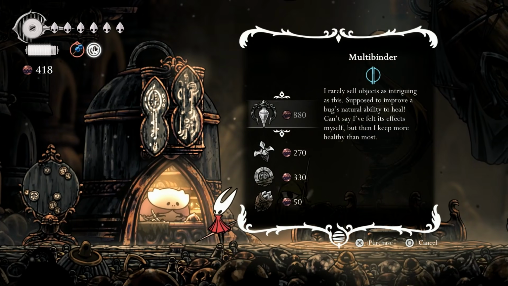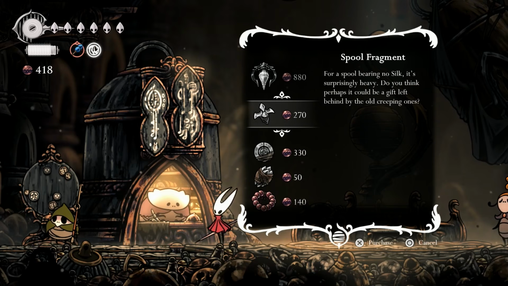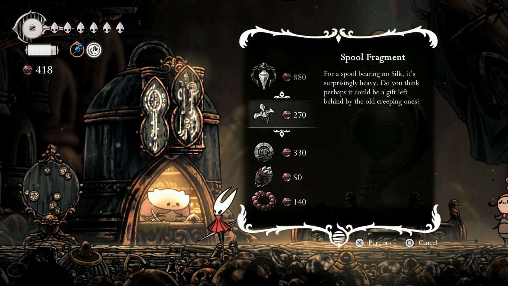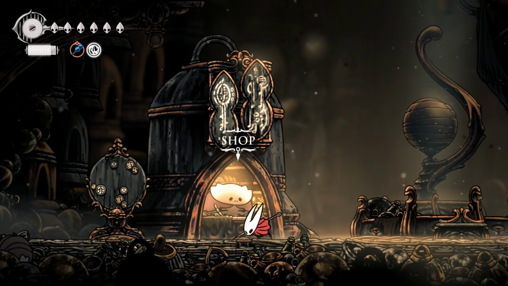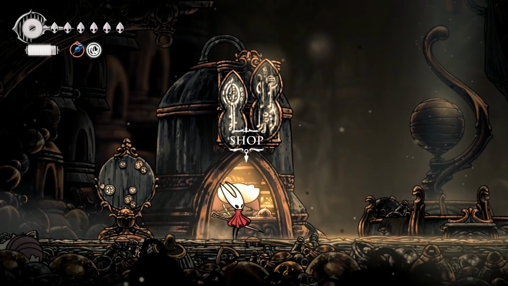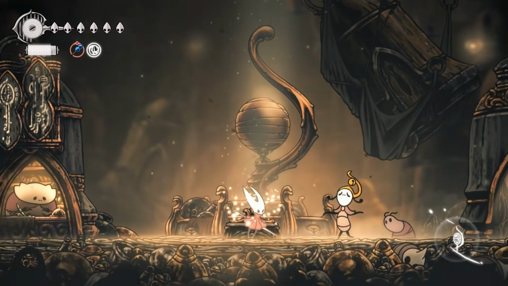So now the shop, now that we've opened up those wishes, there's a lot more items here. So we have a tool and then also another spool fragment. You can see the prices are starting to go up. So that's why it's really important to start saving these and using them strategically for items instead of just using them for benches or whatever. But yes, let's go back to Deep Docks.